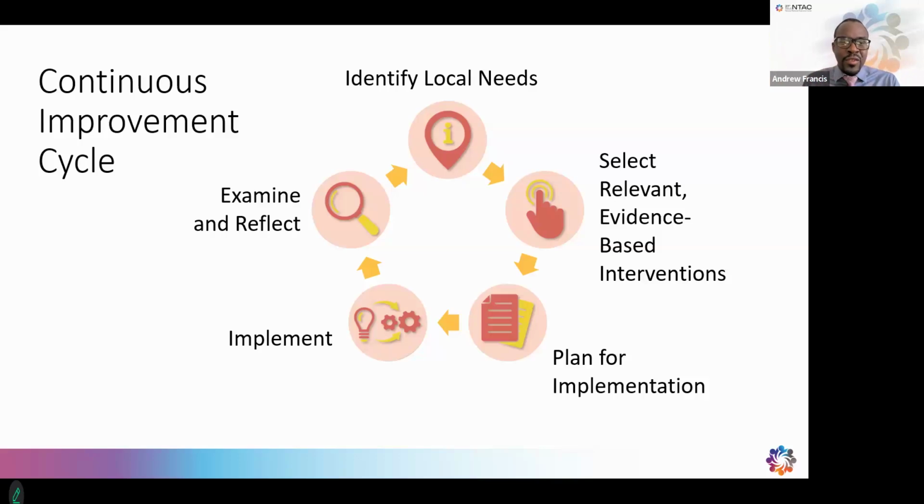It's a cycle, but at some point, continue to examine and reflect, observing and assessing the activities to determine whether you're accomplishing the intended goal. And if not, either you're going to get rid of the activity. It's not working. It's not moving the needle at all for your students. Or does your data, does your interview, does information from your stakeholders indicate that if you made this tweak or that tweak, so it's more relevant to your context and to your community, then that would also produce some kind of change for you.